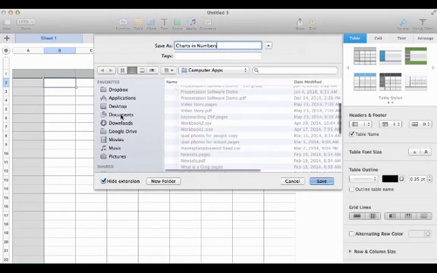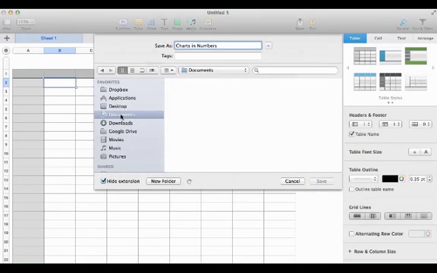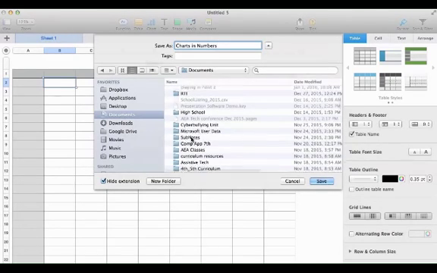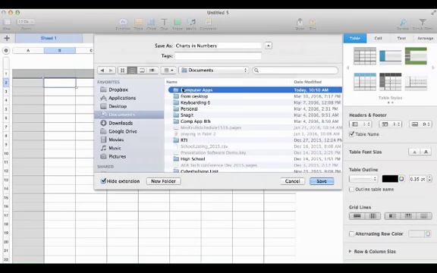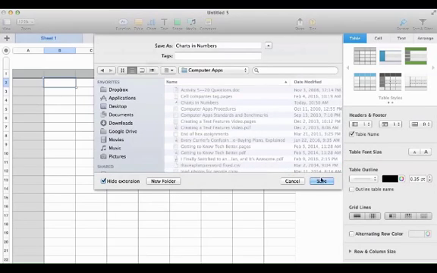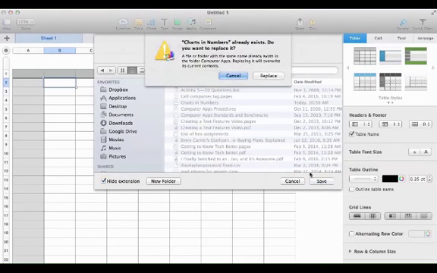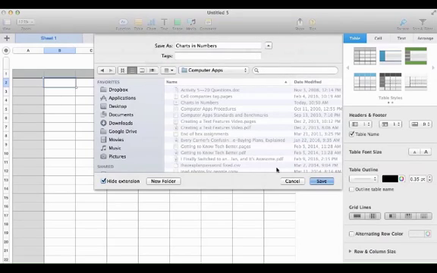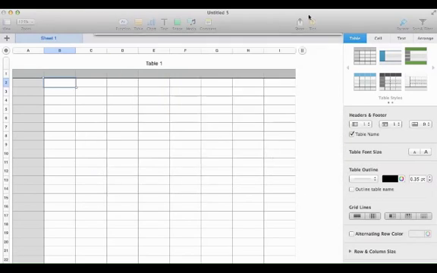and then you should be able to click on your Documents, and in your Documents you should be able to find your Computer Apps folder. Mine is listed by date modified. If you click here, they'll be listed. If you click on name, they'll be listed in alphabetical order. And then you can click on your folder and say save. I'll say cancel because obviously I've already saved it. Okay, I'll pause here for a moment while you go get that started and saved.